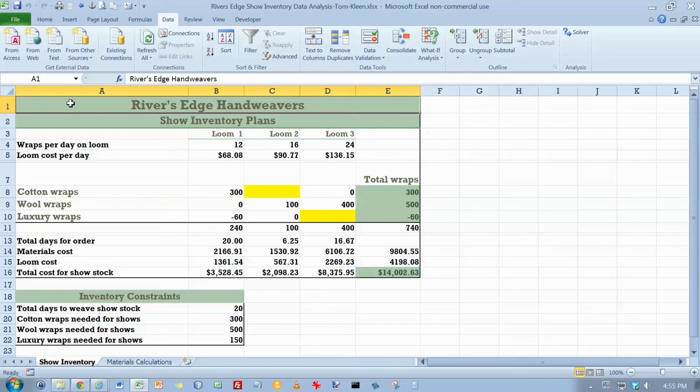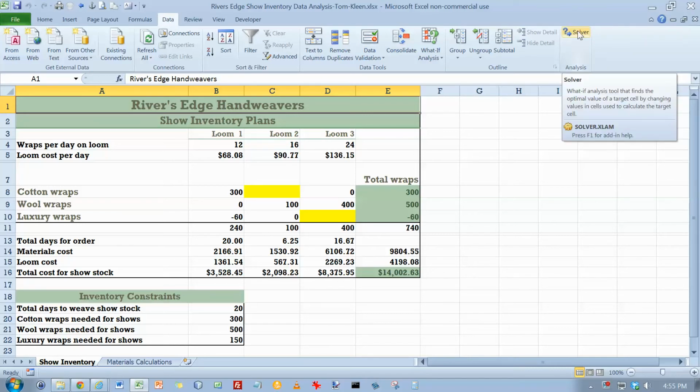In this section we're going to look at the section labeled Using Solver to Solve Complex Problems on page 581. This is probably the trickiest part of the whole book. What we need to do is go to our Data tab and look for Solver over here.